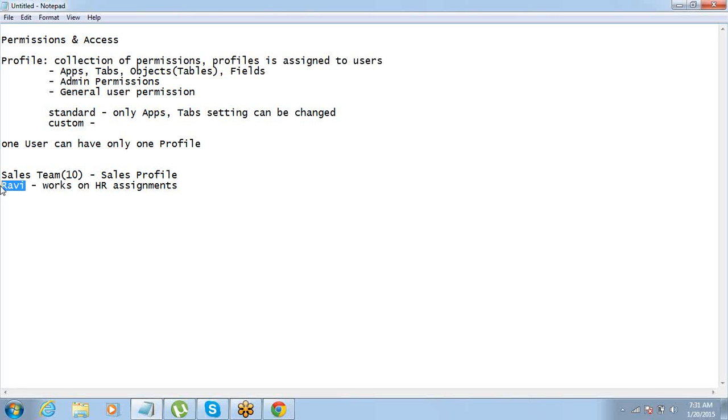Now, how will you manage that? How should we achieve that? You got the requirement, you know how profile works. Now tell me, what can we do to achieve this? We can have 2 users for Ravi. Okay, that is one thought.